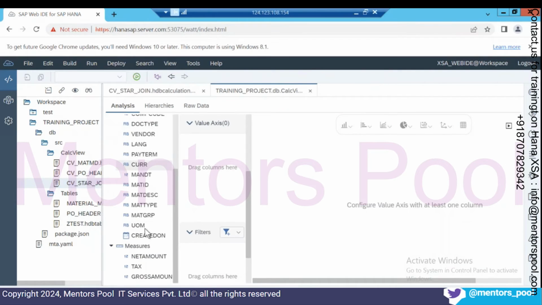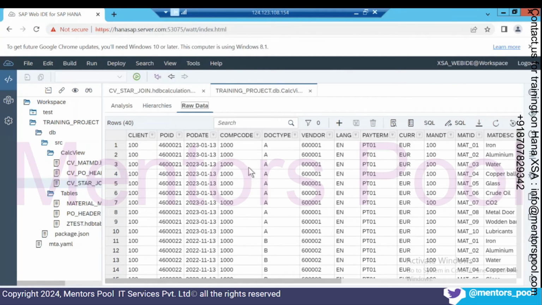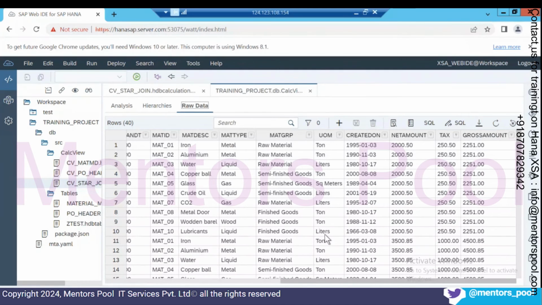And here you can see all the columns, both your shared and private, are coming together in the available attributes and measures. Right, so not much difference here. They are simply available for you to be consumed in the reporting tool or any other calculation views if required.